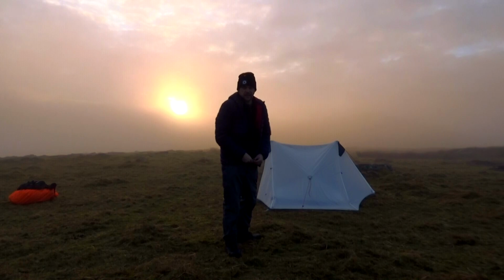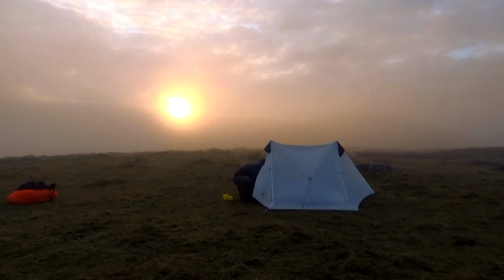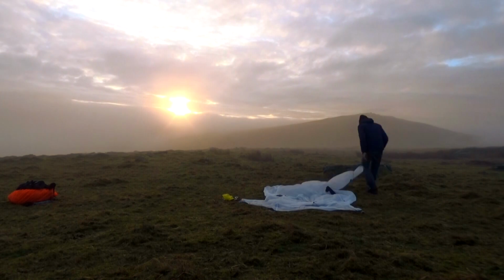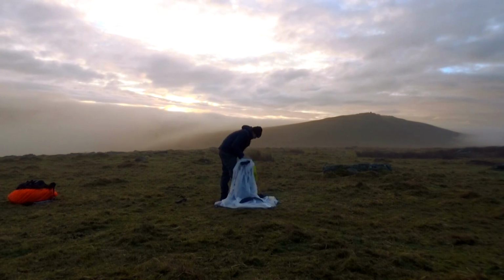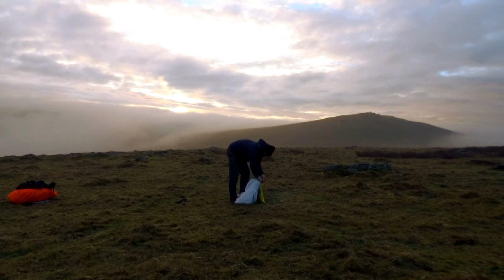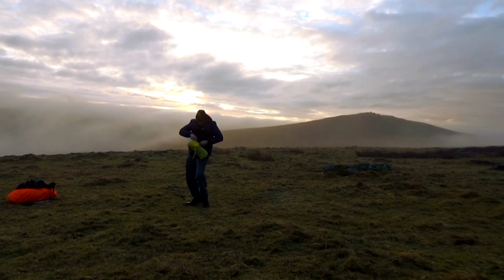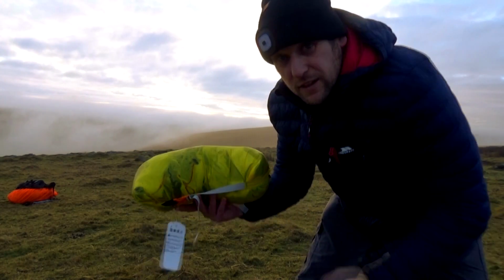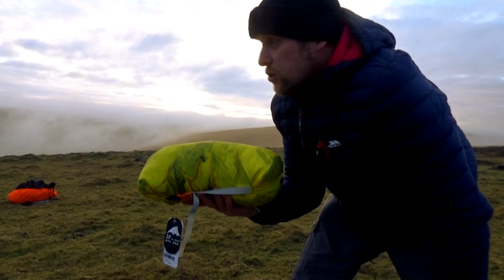Now all we've left to do is pack it up, see how long that takes us. Okay, so now it's time to pack up. Let's see how this goes. That wasn't too bad. It hasn't gone quite as compact as it should have, and maybe stuffing it wasn't great because there's a lot of rigid pieces in there. Now I'm a bit worried that they might twist and break.